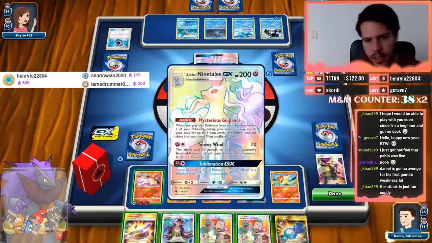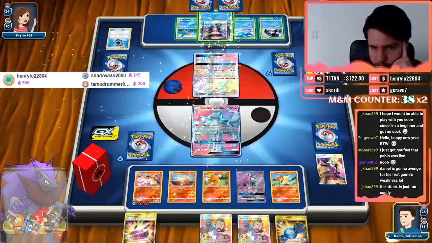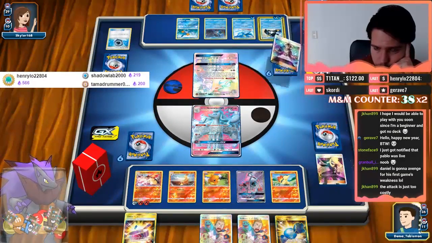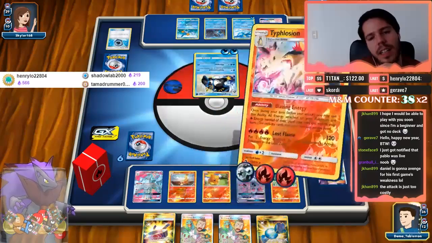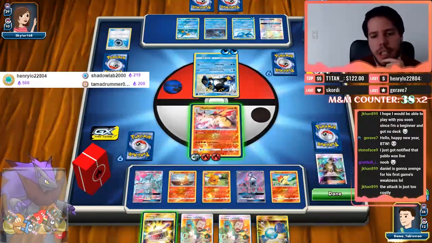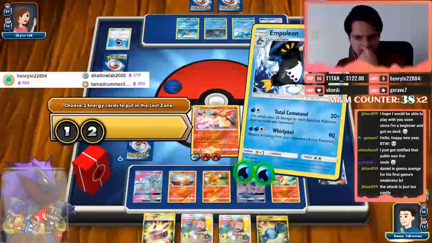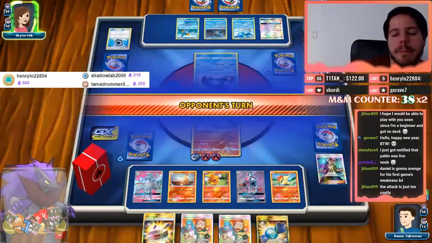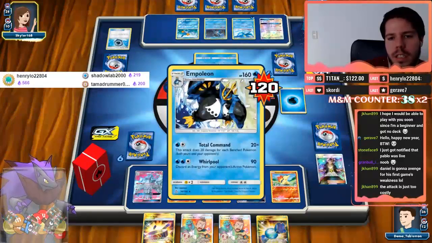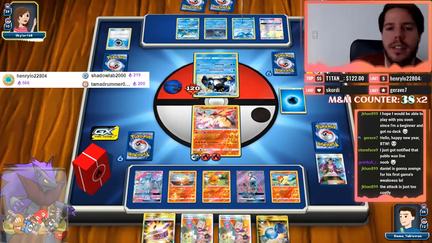I have to make a decision now, though. I think I'm gonna go after the Empoleon. That feels a little bit better. Blazing Energy. So now my DCs are fire, and now I lost flame, and then lost zone to waters. So no Aqua Patch. And since we're even in prizes, I don't think there's any way for Empoleon to attack this turn.